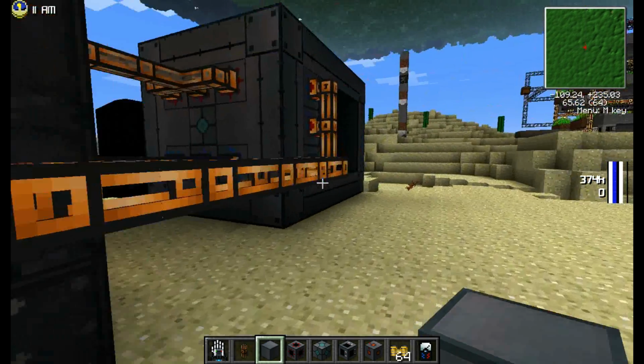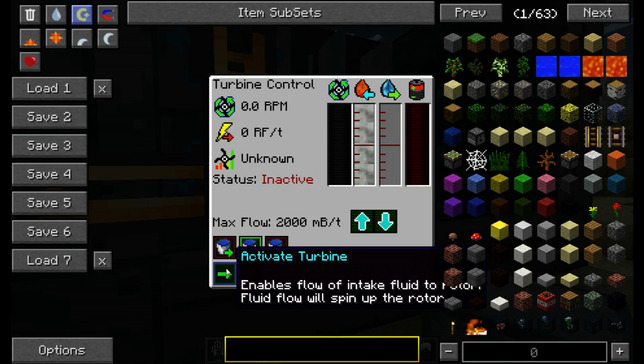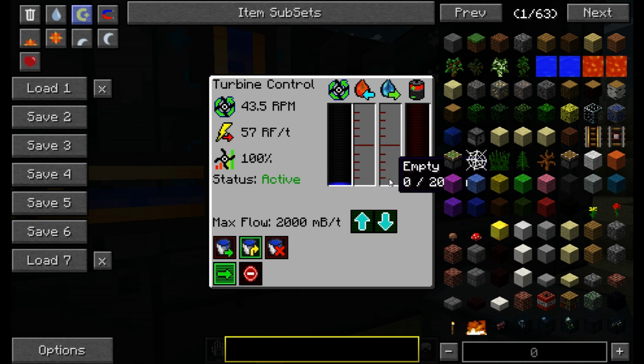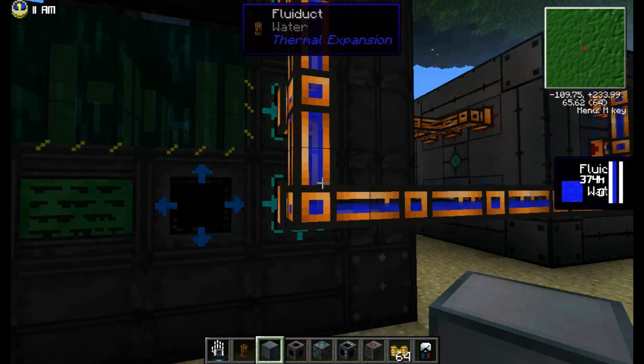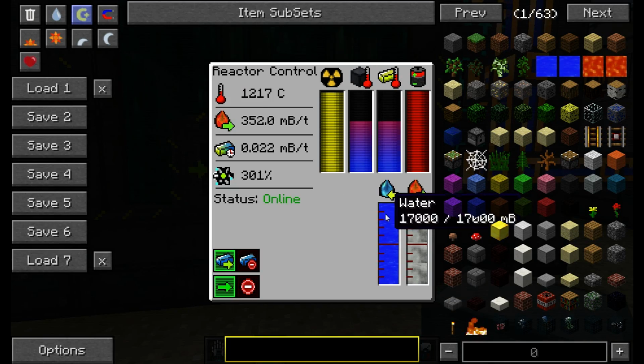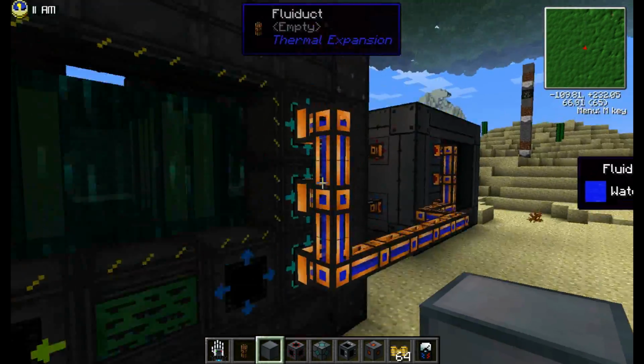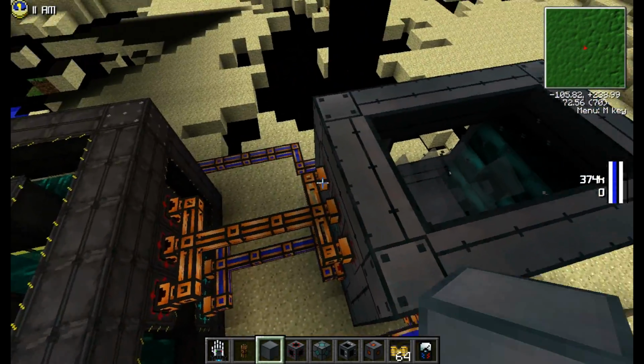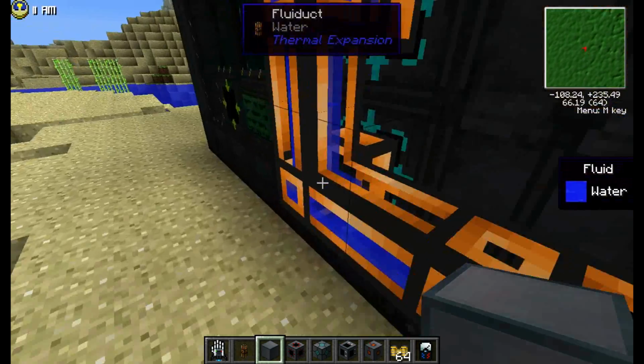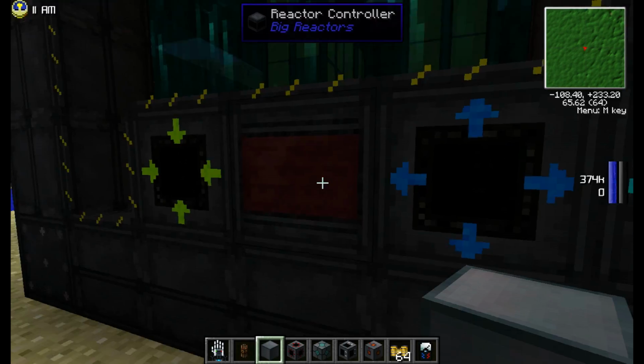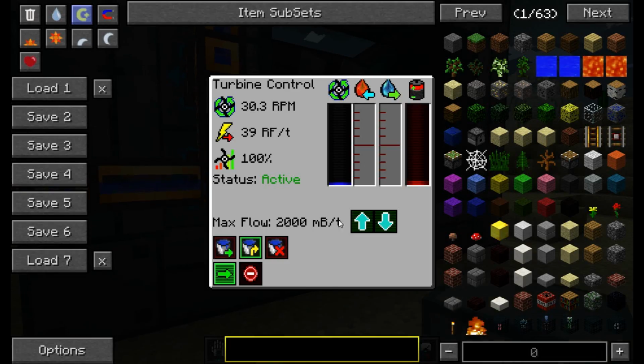So, you should also turn on the turbine so that it uses the steam and sends out the water. Now, it's not going to start up very quickly because we need to fill up the whole system with steam and water. There's water in here, there's steam in here. Turbine's not using it properly. Reactor is overheating, something is wrong. Shut down, shut down, shut down, shut down. This is not good.